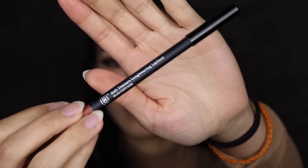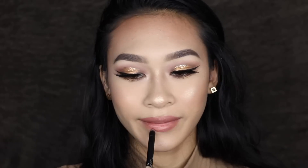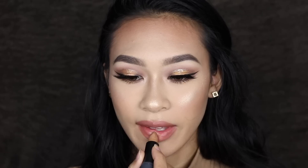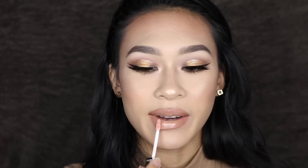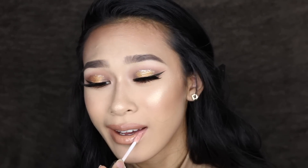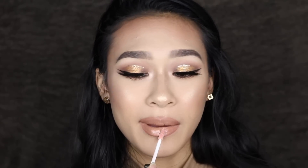Lips are pretty simple. I'm using the My Looking Glass Soft Texture Longwear Lip Liner in Dusty Rose, then filling them in with the Bite Beauty Enoki Mouge Bouge lipstick. I'm feeling glossy, so I'm going in with my Rimmel Stay Glossy Lip in Non-Stop Glamour. I actually wore this gloss to my junior year prom — memories! Shout out to all the guys who didn't want to take me.